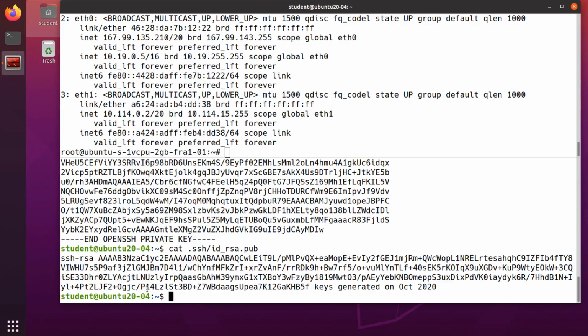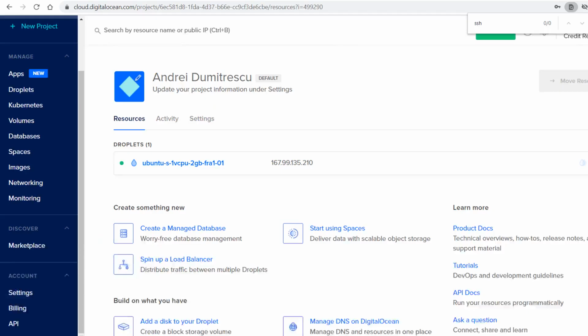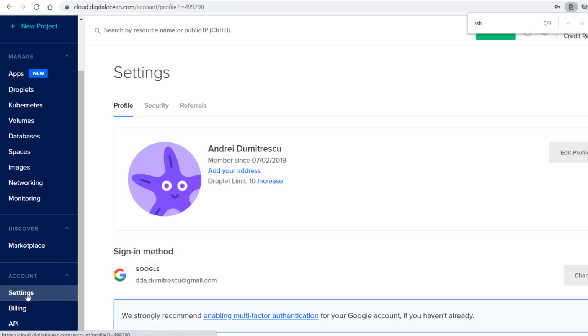The next step is to add the public key to your droplet. On DigitalOcean, you can upload your SSH public key to your account, which lets you add it to your droplets at creation time. To add an SSH public key to your DigitalOcean account, log in to your control panel and then go to Settings.